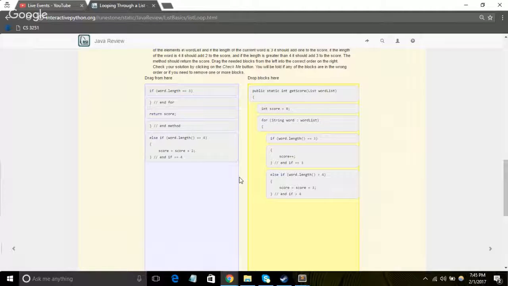Would you add the for loop and then return score and then the message? Would you do that or would you put return score? Okay, so would you in the for loop return score, or in the method?